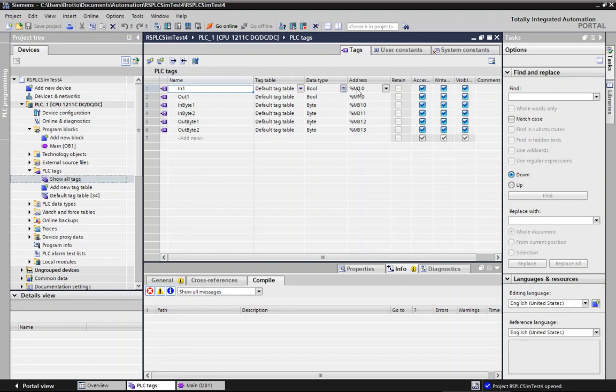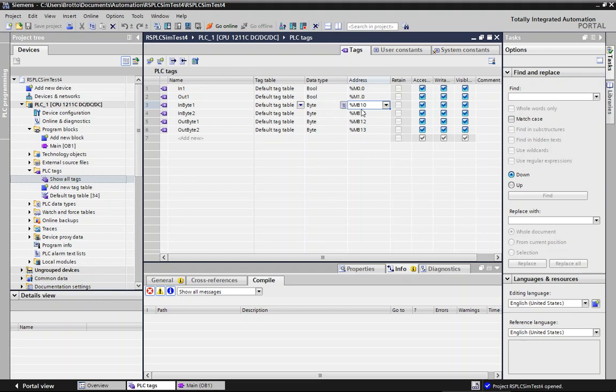But I'm thinking that I have a robot controller connected through network to a PLC. And this I suppose stands for memory byte.